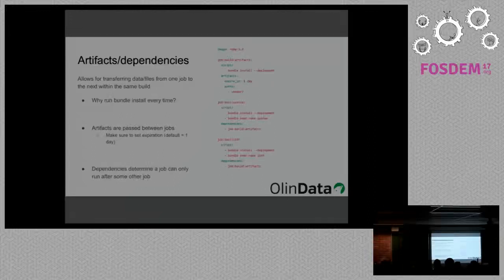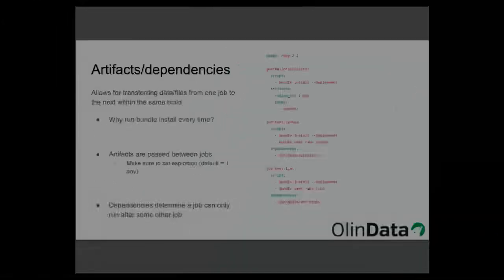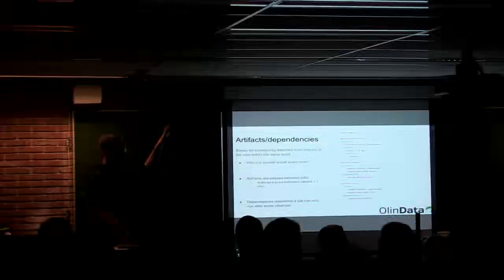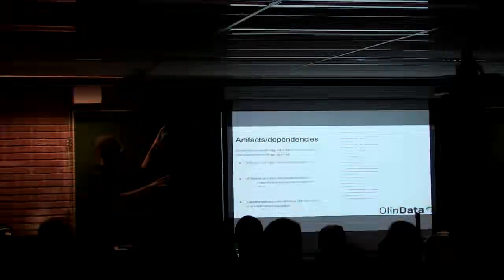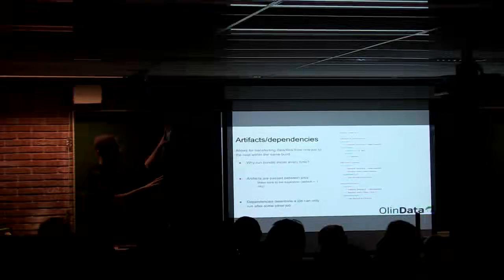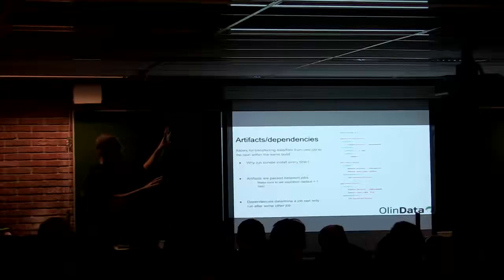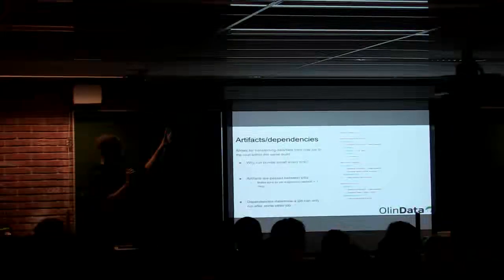So this has been a problem for us as well. Specifically, we had two repositories. One is a Puppet control repository and the other one is a Puppet module. The control repository is what sits at the top, and it checks out a bunch of modules, including this one that we were making changes to. The module had its own CI process, and the control repository had its own CI process. What happened is that if you push nearly simultaneously, because sometimes you make a bunch of changes, it touches both of those repositories.